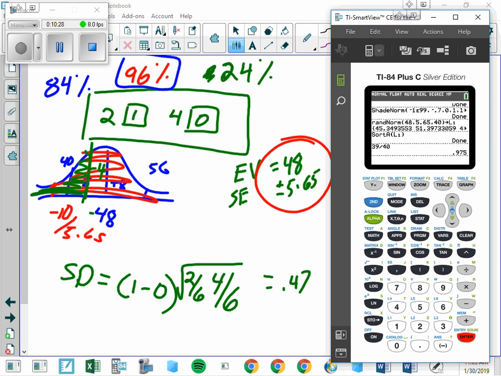Okay, then you do the same thing for less than 44. Actually, let's calculate that. It won't be too hard. So less than 44. I have 1, 2, 3, 4, 5, 6, 7. So 7 out of 40 gives me 17%, and I expected 24%.